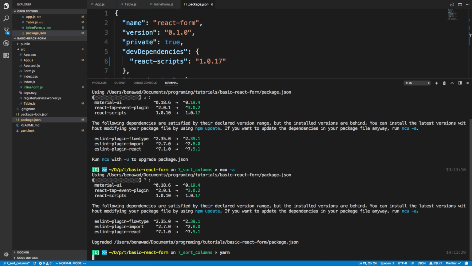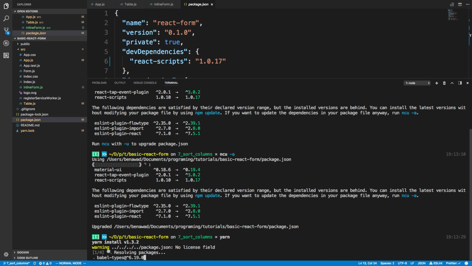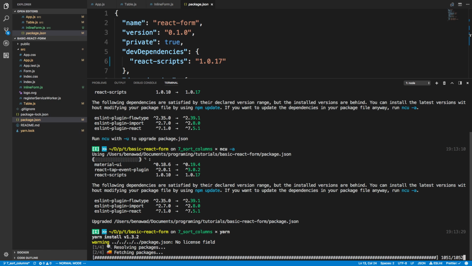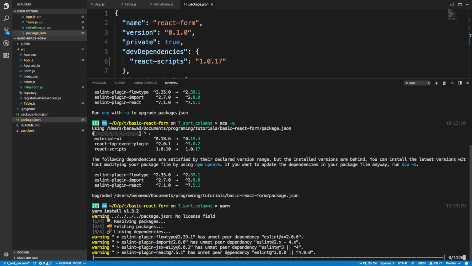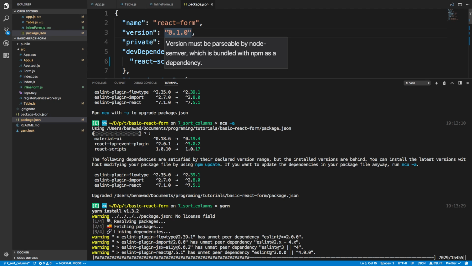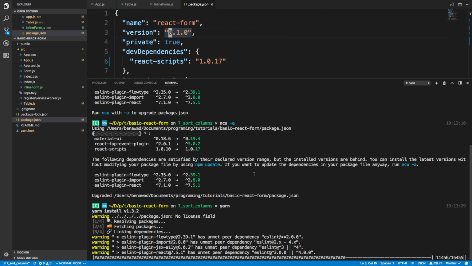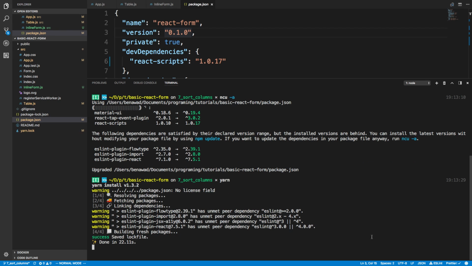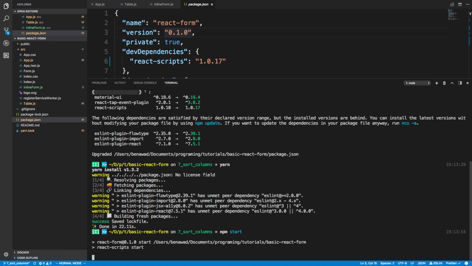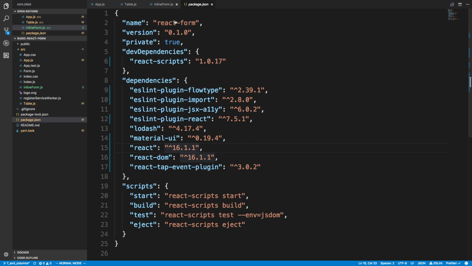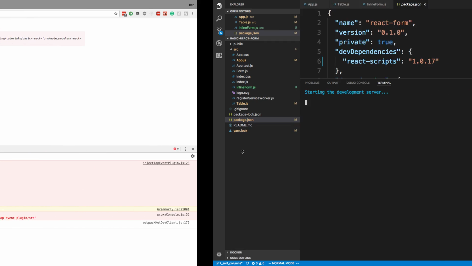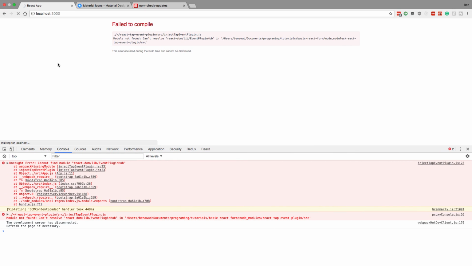And then I just like to run yarn, make sure everything is installed. And then we're going to do npm start again and see if that works. If not, I might have just broke it and we're just going to have to deal with an ugly form. And when this is done, I'll do npm start. And if I can't get this to work, I'll just revert it back and we'll just have our ugly inline form, which is not too big of a deal. But hopefully this does work.